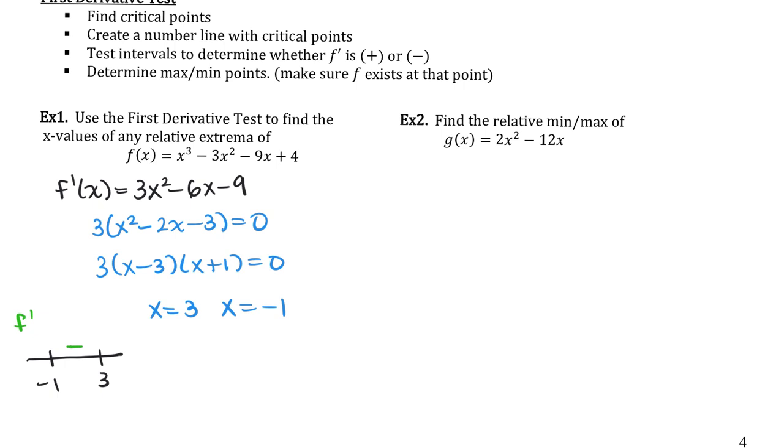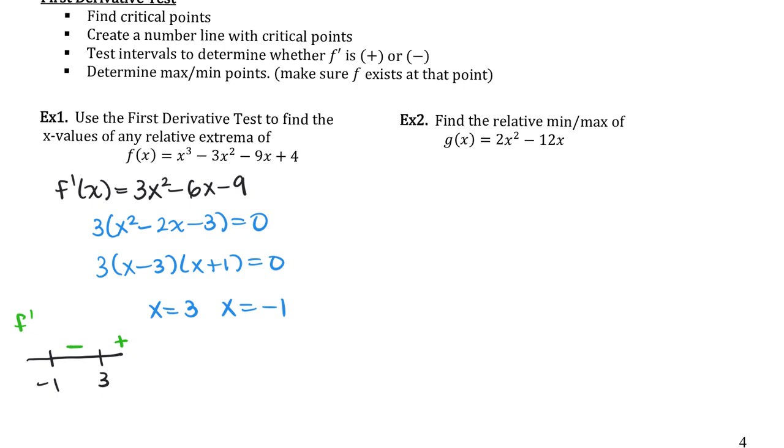Okay, let's plug in a number higher than 3, and I'm going in an order that's easy for me. So maybe like 5. Okay, I can plug 5 in the original function. I'm going to plug it in the factored function. If I plug it in the factored function, this is positive 3 times 5 minus 3 is positive. 5 plus 1 is positive. So if I do 3 times positive, I'm going to get a positive value. And I don't need the actual value. I just need to know if it's positive or negative.